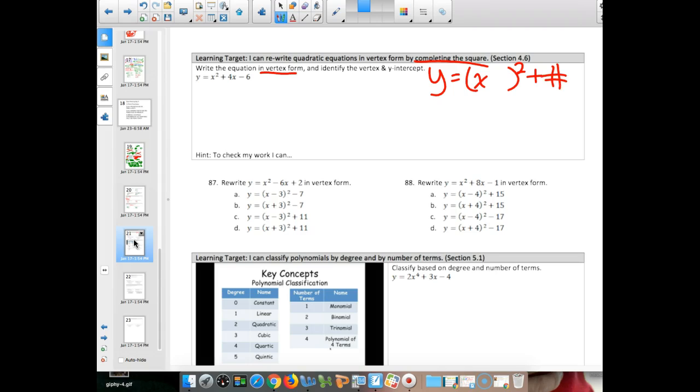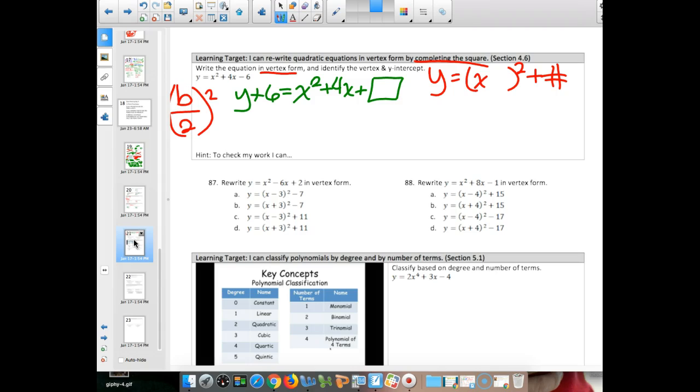Okay. To complete the square, we had a little formula to help us out. It's when we took our b here, we divide it by 2 and we square it. Does that sound familiar? Yes, thank you. Okay, so when we're doing this process to complete the square, first we have to create a square. We have to create a blank. So if you remember, whatever's back here, we have to get rid of first. So I'm going to add over that 6 to the y. So I'm going to have y plus 6 equals x squared plus 4x, and now we have a blank.